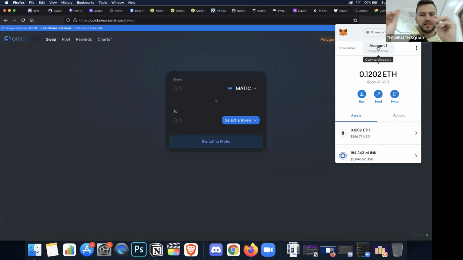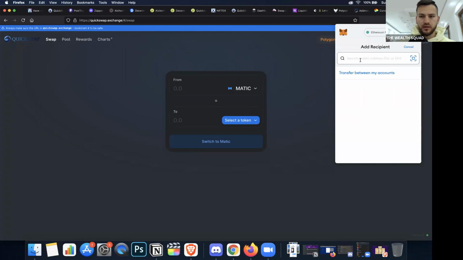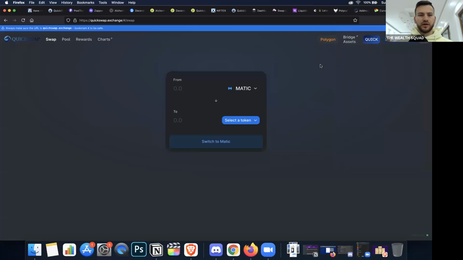You can't send from Ethereum. Like right now, if somebody gave me their address and said, hey, send this to my Polygon address, I can't do that. There's no switch for me to say, this is his address, but don't send it to his Ethereum address, send it to his Polygon. There's no switch. So what we have to do is bridge funds.